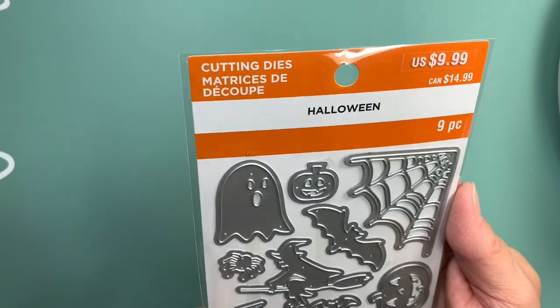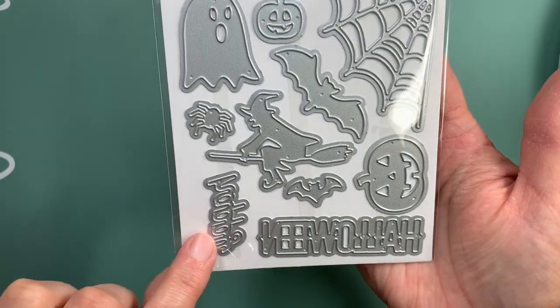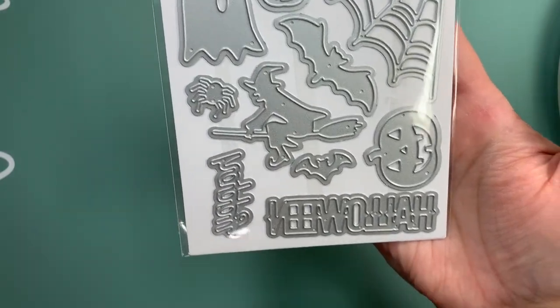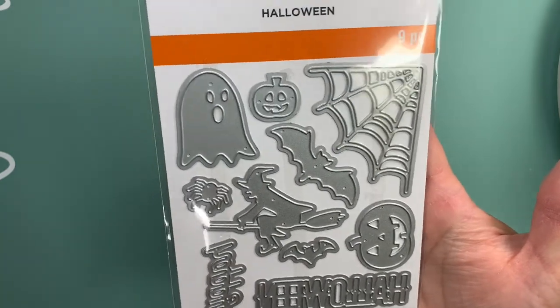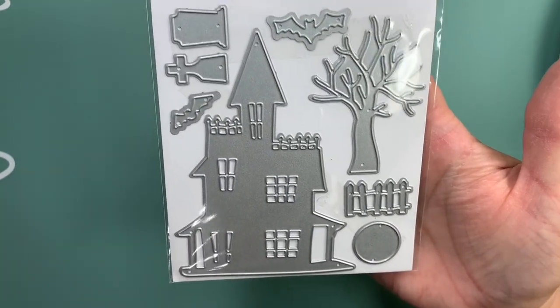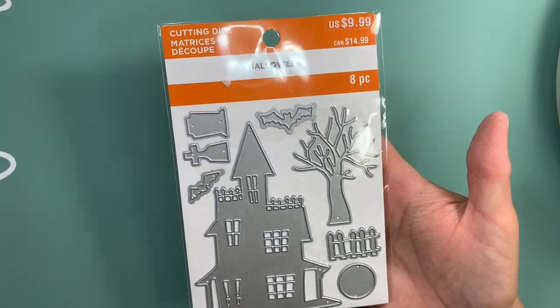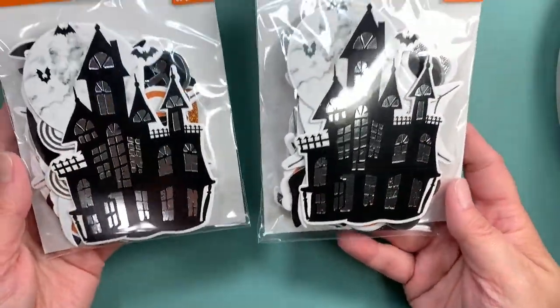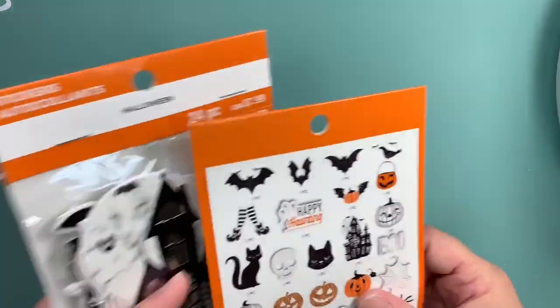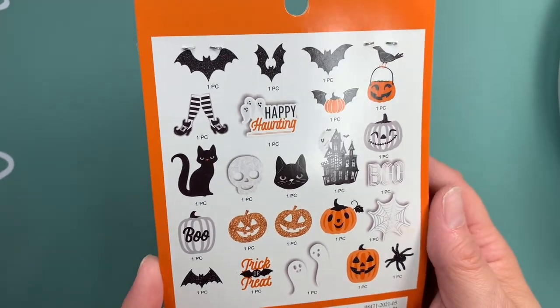And I also picked up this die set here. It was really, really cute. It says Halloween and then spooky, the spider web. So really, really fun. And there's two jack-o'-lantern little faces in there with the fun ghost. So there's that one. There's also this one with the haunted house. Picked up two of the Halloween stickers, and here's what those look like. Really, really cute.